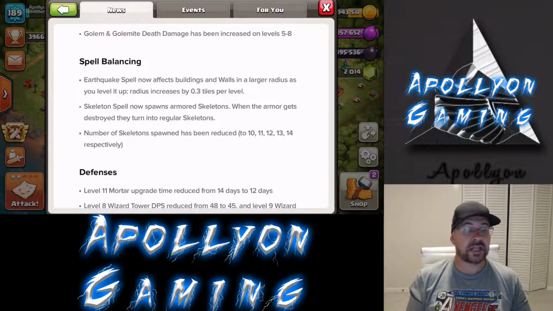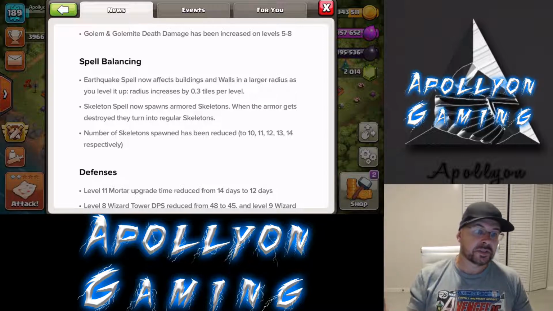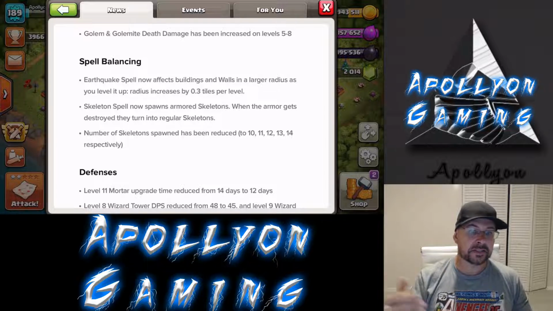Bomb towers, same. So it could be a big deal taking out enemy Queens or enemy buildings or whatever it is with those skeletons. So that's going to be good. To make sure that they're not super OP, they spawn less. It's going to be reduced, looks like, by 1.